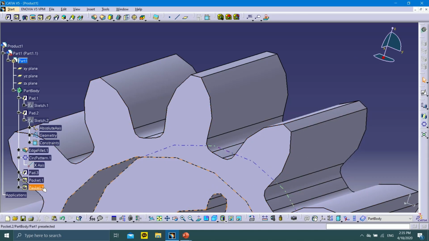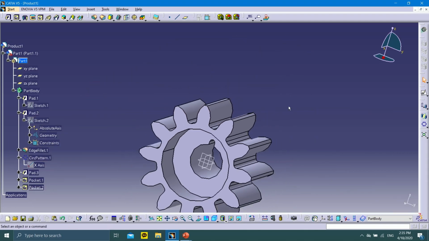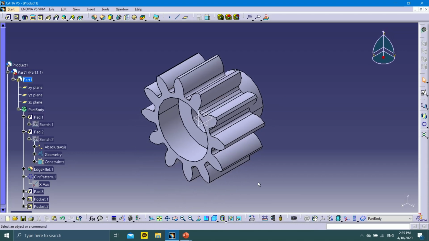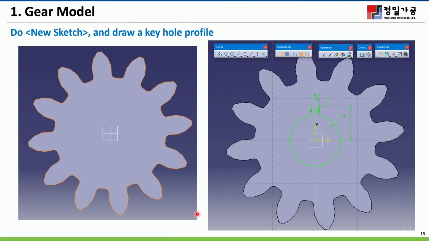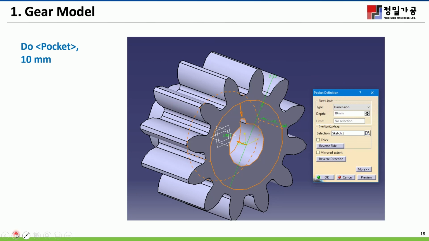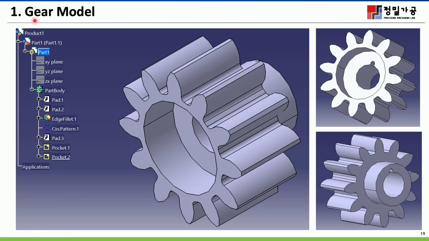And then just do pad and pocket for the keyhole in here. Okay, this one is your pinion gear. So in this presentation, we only create the pinion gear. This one, 12. Okay, this one final. Your final pinion gear.